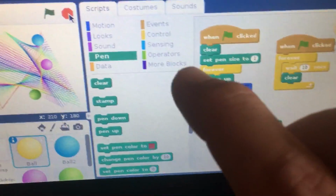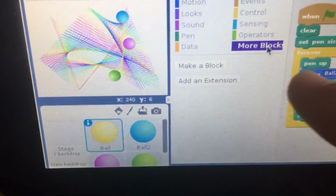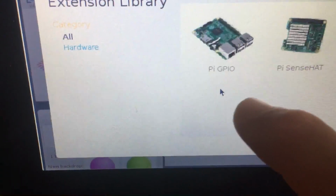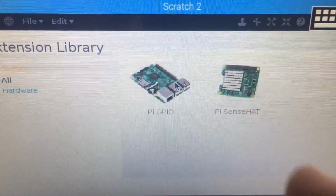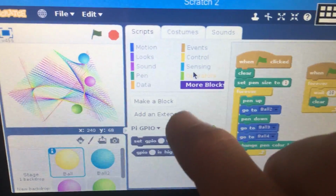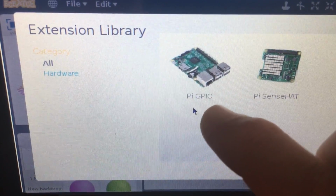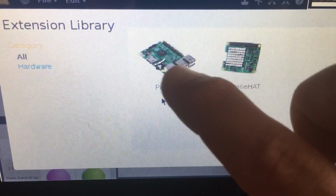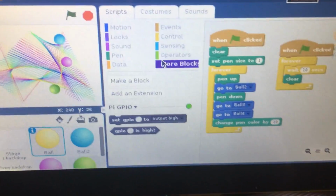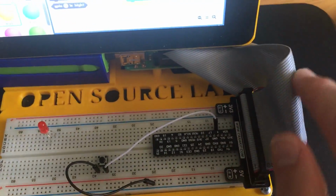To do that, we need to click on more blocks right here. So just click on more blocks, and then we're going to add an extension. I think if you just double click it, there we go, double click. I did that a bit fast actually, sorry. I'm going to click on add an extension, and I double clicked on Pi GPIO, which are the general purpose input output pins, which are basically wired out here from a breakout board from the Raspberry Pi, which is just behind right there.